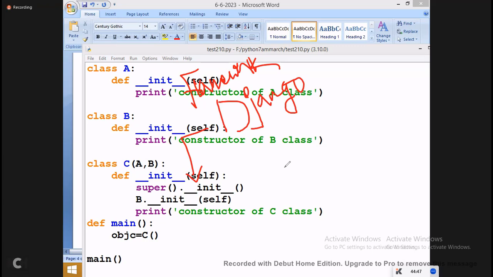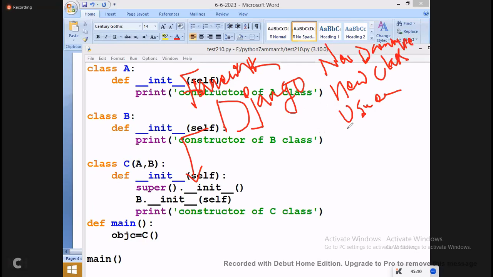Suppose I said inheritance allows you to build new classes using which classes? Existing classes. Building a new class is nothing but building one new data type.